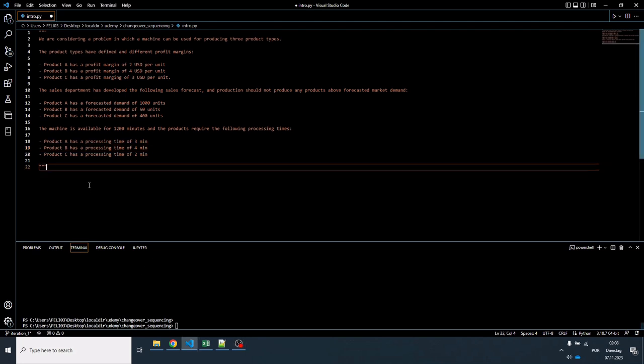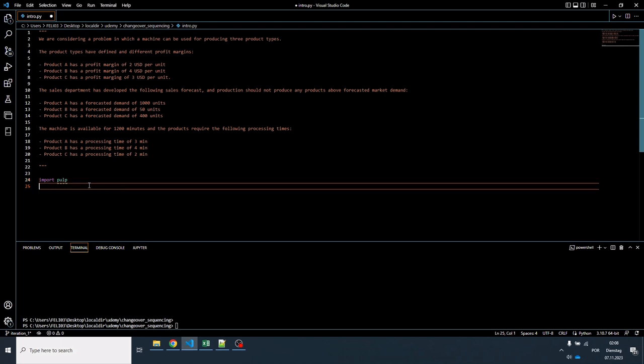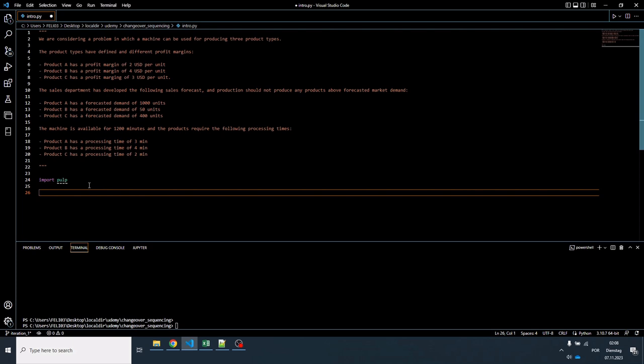So the first thing we have to do is to import PuLP, and it supports pip install, so if you have not installed PuLP yet, go ahead and install it using pip install. And that is actually the only thing that we need in this case. We then need to set up the relevant input data to the problem. This is the known information that is available to us.